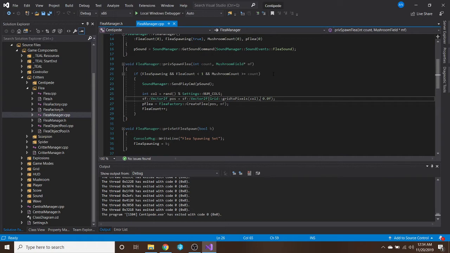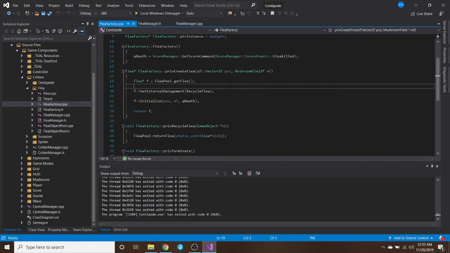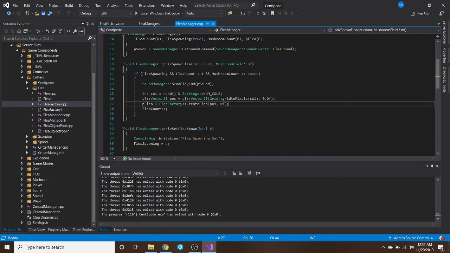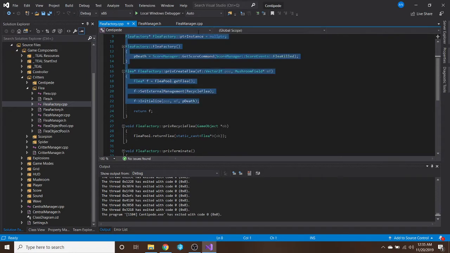It'll get the position for the column, and then it'll let the factory know. In the factory, very similar to all the other factories, except when it creates a flea, it actually returns the flea pointer. That way, the manager can keep track of the flea, and it's given the position and the mushroom field.